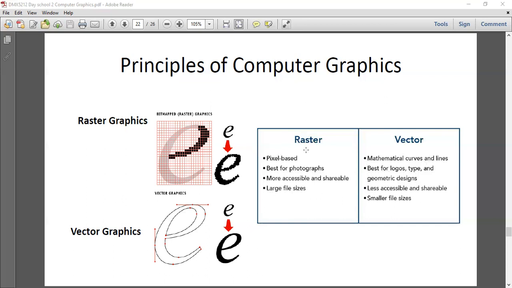In raster graphics we actually use it every day, like when you take a picture from your mobile phone or from a camera, that is raster graphics. So the image size is large, the file size is large. In vector graphics it's only mathematical equations and data, so the file size is small.